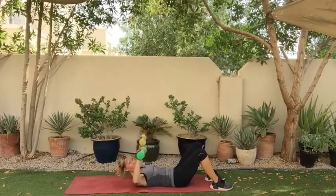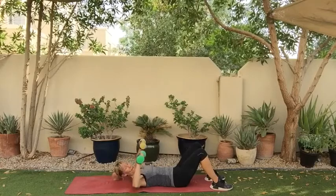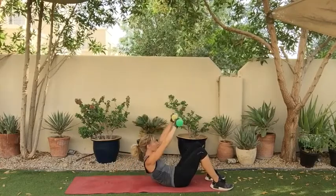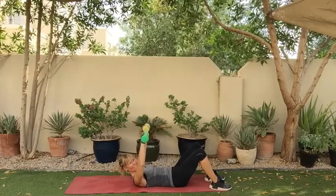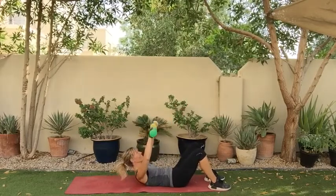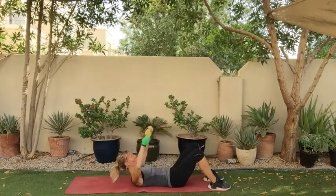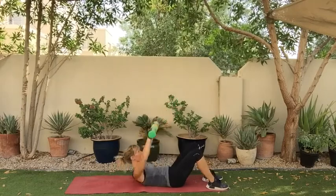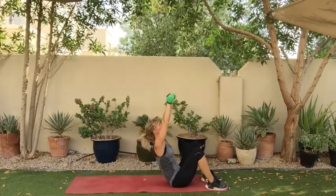Feel that breath sucking in through the abs. My elbows are out to the side of my shoulders. And I'm pushing up in line with my chest. Good. We're back up for a second round of squats next, but we're going to go deeper this time. And we're going to add a curl.